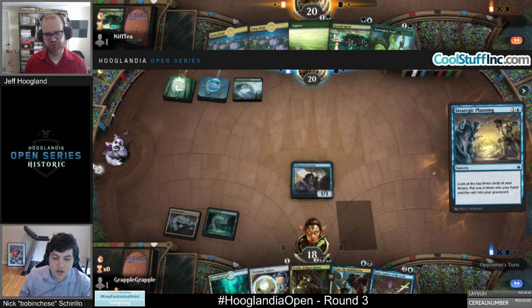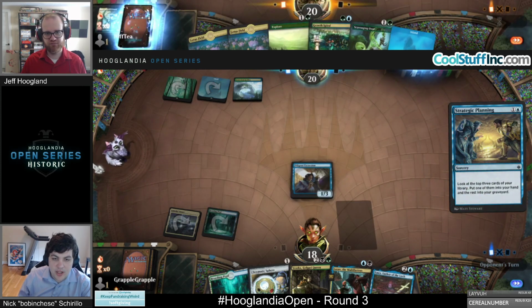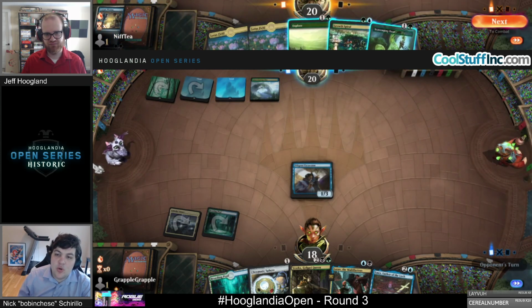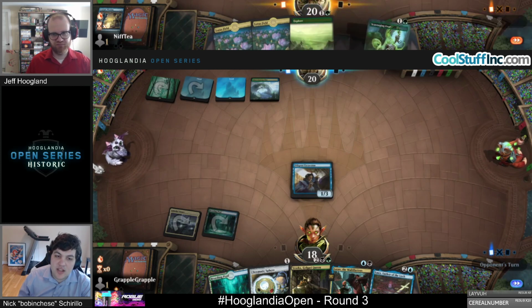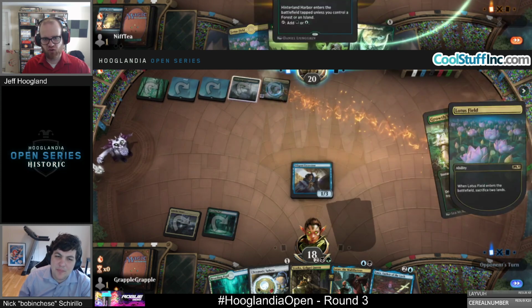Because like we could... I'm not sure. Yeah, I don't know. I feel like I must be missing something. Notably, Grapple. So maybe this was the plan. They wanted to get a land and then be able to explore this turn. Sure. But I guess they could have done that anyway. Yeah, I don't know.